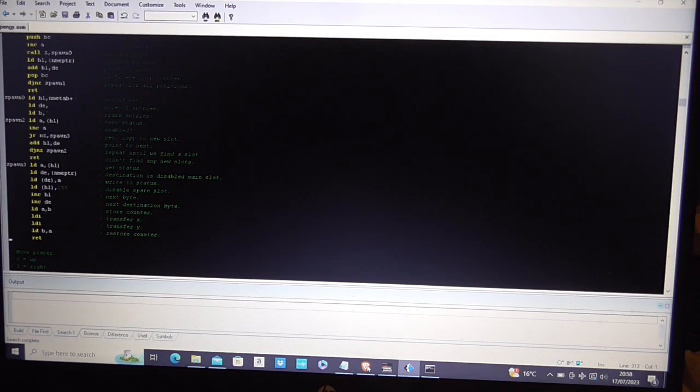But yeah, it uses the same screen dump routine as I used in Big Baps, because it's vertically scrolling. It's 32 blocks wide. It's just a slightly smaller screen than Big Baps had. That's all there is to it at the moment.